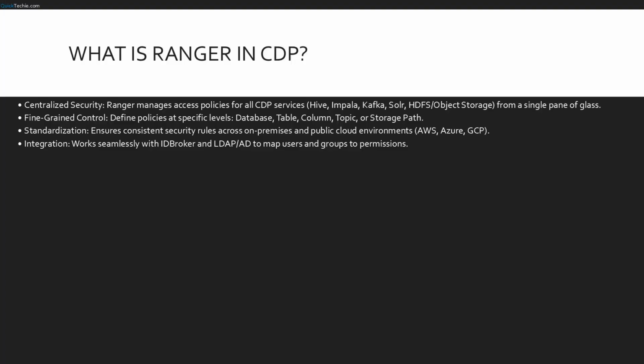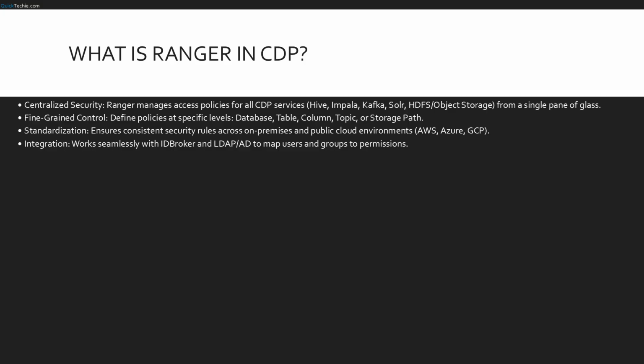Let's start with the core concept. What is Ranger in the context of CDP? Apache Ranger is your centralized framework for defining and managing security policies. Unlike legacy systems where you might manage ACLs on files or database grants individually, Ranger provides a unified interface. Whether your data resides in Hive tables, Kafka topics, or directly in cloud object storage like S3 or ADLS, Ranger controls who can access it.